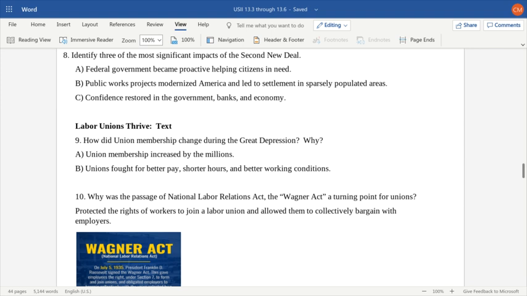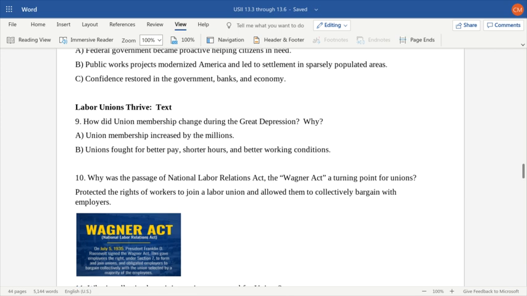Sometimes, especially earlier on in American history, if you tried to join a union or fight for better benefits, it'd be likely you might get fired. But some of the laws we're going to look at as we move forward here are going to finally provide protections for union workers. Ten, the National Labor Relations Act was passed, known as the Wagner Act. This is kind of a turning point for unions during this period of time.